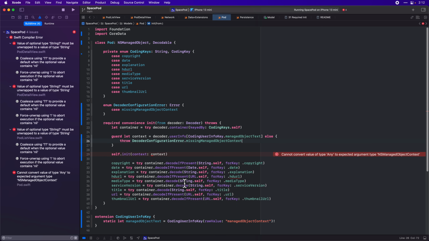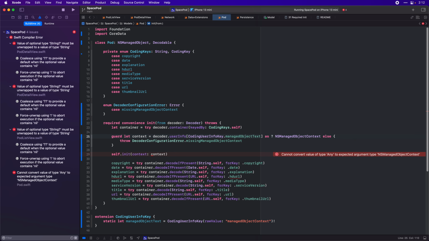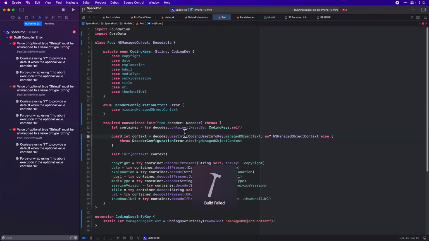Okay. And so now it's complaining that it is subtype Any. So let's be sure to cast it as an NSManagedObjectContext. And let's see if that fixes that. Oh, little typo. Okay, things are looking a lot better.